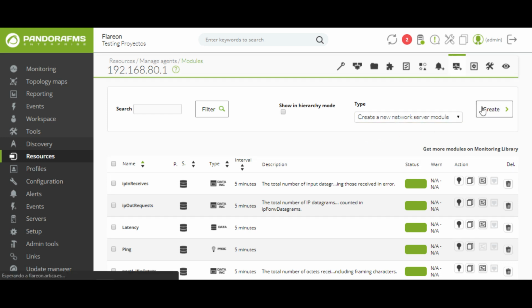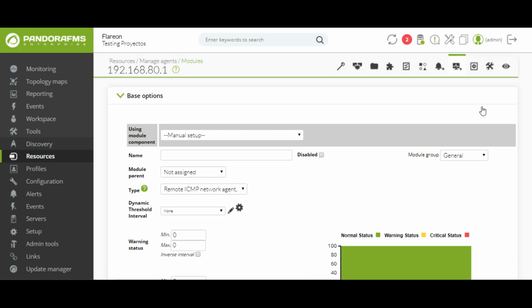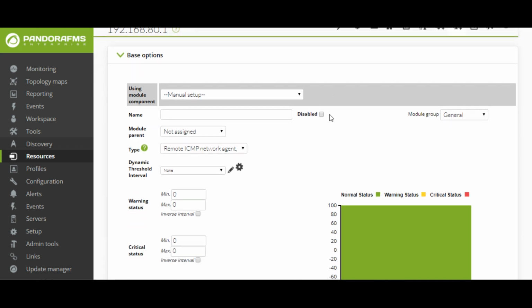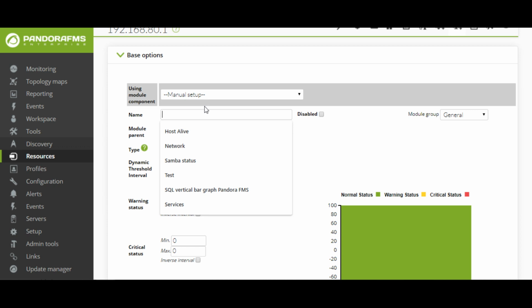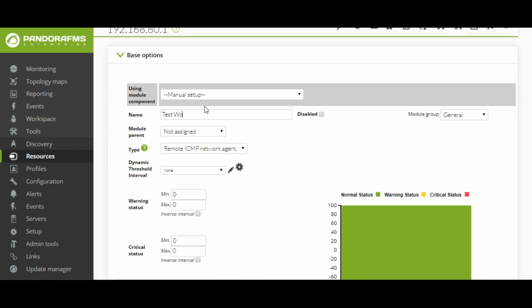So we're going to create a new network module, and it's right here where we define the different types of data that we want to retrieve. First of all, as many of you already know, we have to define the name for the module we want to create in the agent. Don't forget, the agents are containers.